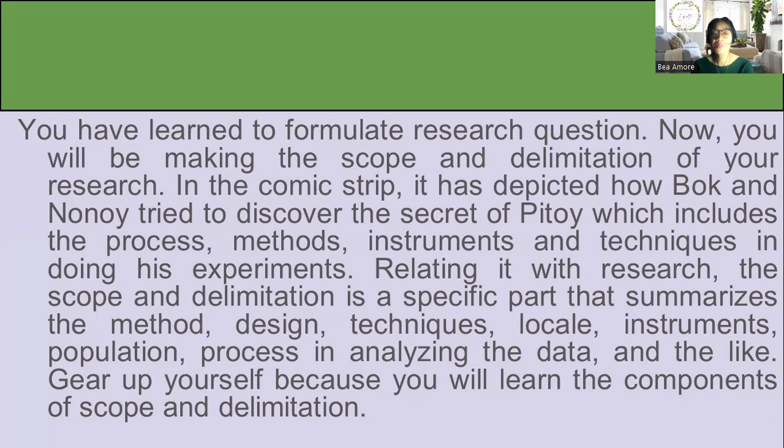In the comic strip, it has depicted how Bok and Nonoy tried to discover the secret of Pitoy, which includes the process, methods, instruments, and techniques in doing his experiments. Relating it with research, the scope and delimitation is a specific part that summarizes the method, design, techniques, local, instruments, population, process in analyzing the data, and the like. Gear up yourself because you will learn the components of scope and delimitation.